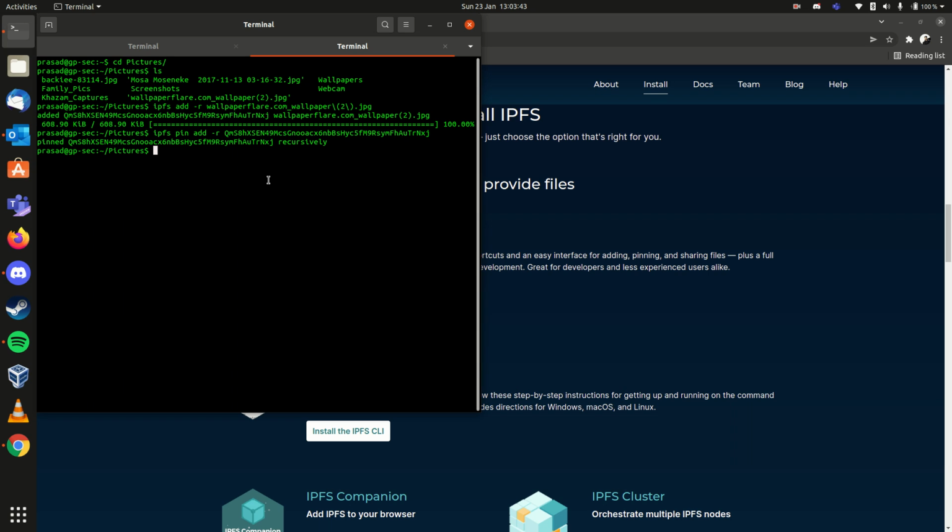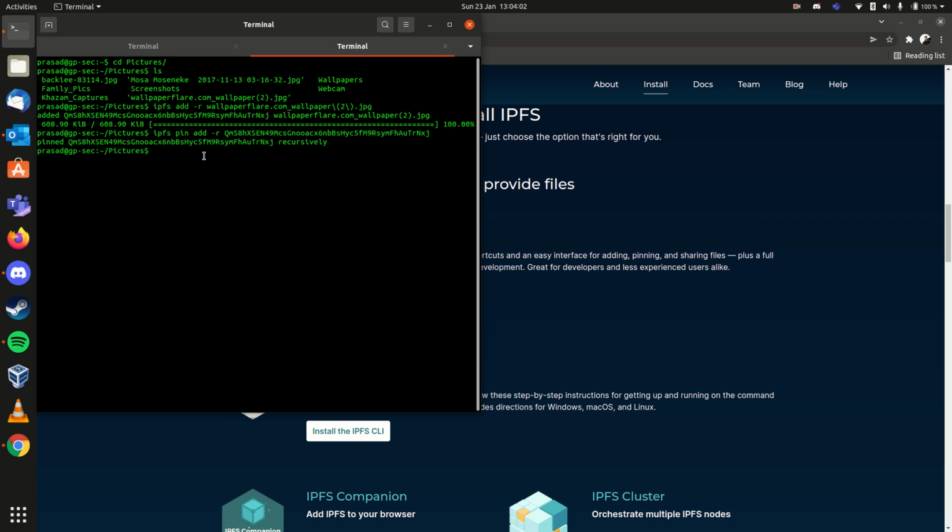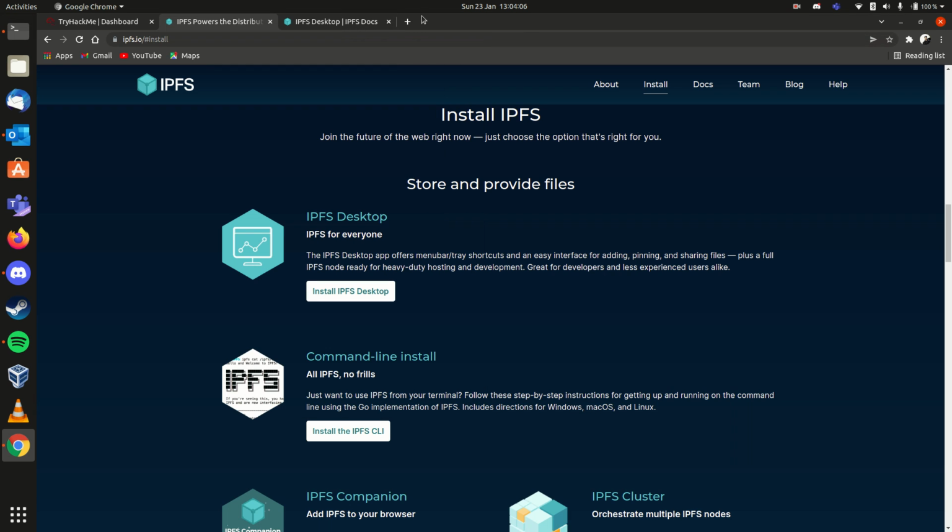You might have a doubt whether this picture is added into IPFS or not. In order to check that, we can use the Brave browser, or we can also use Chrome. Since we have copied this content ID, you can directly go here and check.